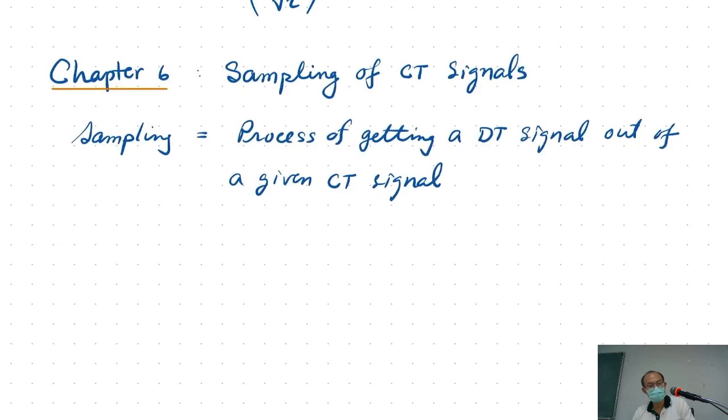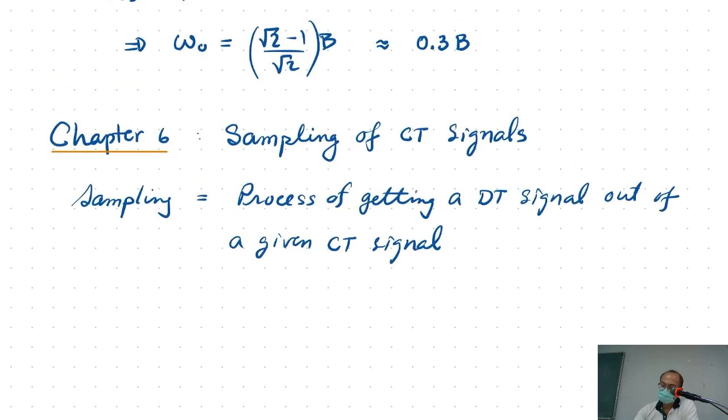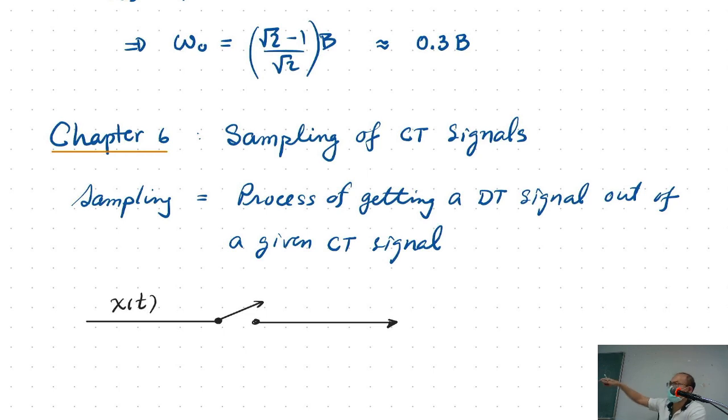So how do we do this? All right. We have a continuous time signal x(t) coming in. We could do this sampling by feeding it into a switch. We have a switch here, and this switch is oscillating. It closes for some amount of time, and then it opens, and then it closes, and then it opens, continuing forever.